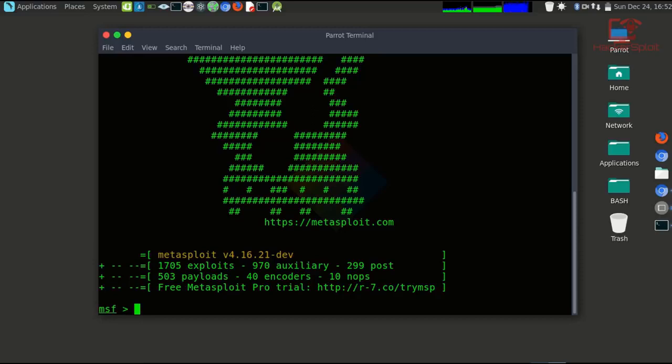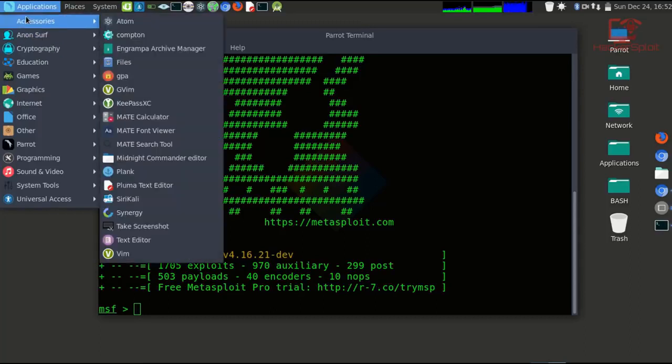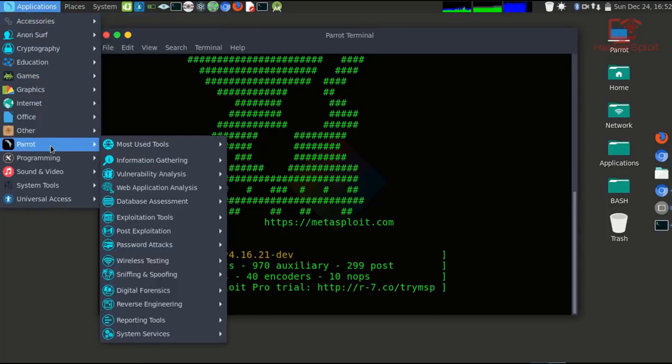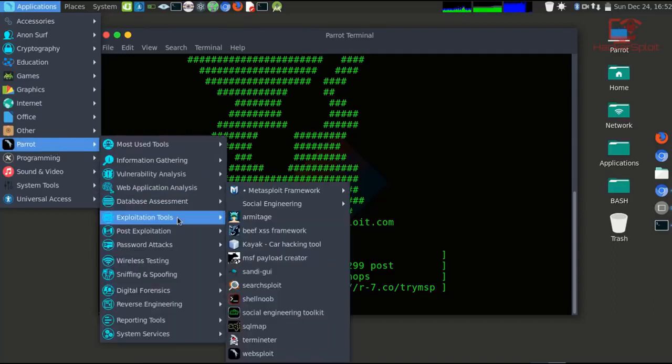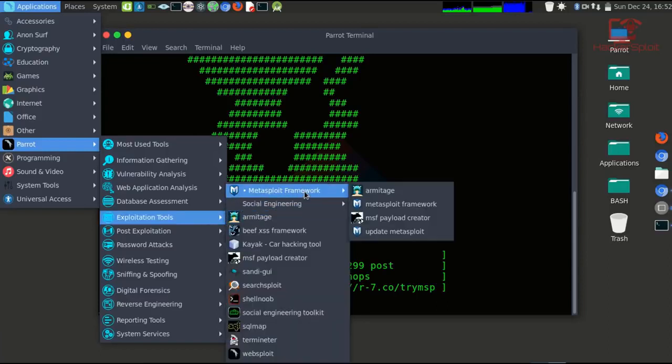It really doesn't matter, but if you want some great efficiency, I recommend you get a computer with some good RAM. All right, so once it starts up, it's really very simple, and we've gone through this before. Now, if you're wondering what are the other ways of launching it, in Kali Linux, it's simply your menu. In Parrot OS, they lie in the same category, exploitation tools. Once you open exploitation tools, you can see that the Metasploit framework exists, and it gives you the various options that you can use. You have Armitage, the Metasploit framework, and you can update it. And this is another way of accessing it if you don't want to go through the terminal.